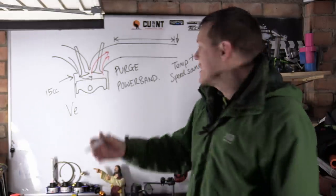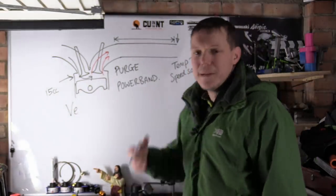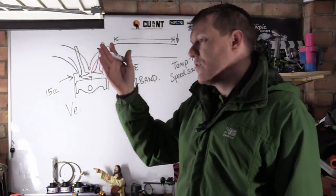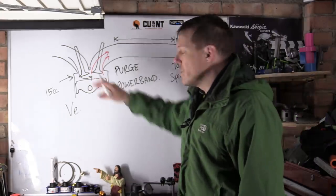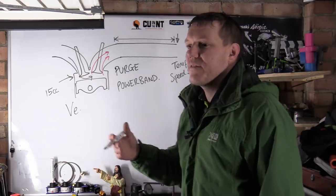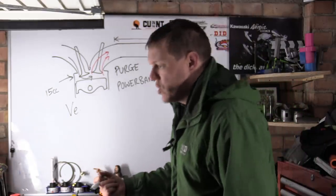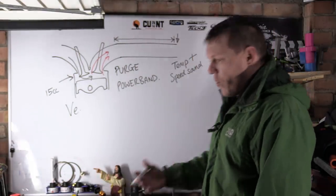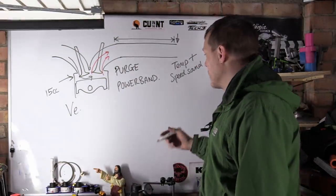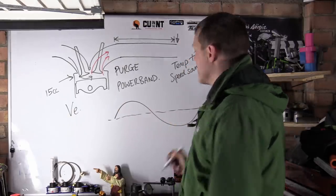But what I'm saying is the speed of sound at which these pressure waves travel up and down this exhaust pipe increases. So when you have a power band, and your exhaust valve opening times and duration and your overlap and stuff like that, this is heavily affected by your exhaust length. Why is this? If you get in a bathtub and swish to the back like you did when you were a kid, the water goes up with you and goes down towards the tap end, and then it'll slosh backwards and forwards, which basically means you get a pressure curve like this, right?